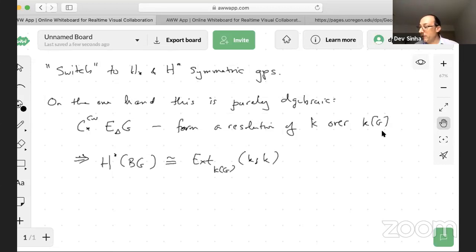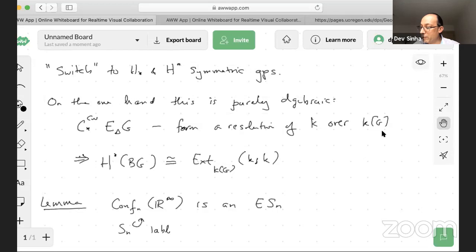But we're going to see that it helps to think geometrically, especially with these Kudo-Araki operations. And then we're going to see on the cohomology side some different geometry. So how does that go? Well, lemma or claim that if I take configurations of endpoints, and they're a lot of fun. Remember, the homology is this Poisson operad in R infinity. So let this dimension go to infinity. Then this is an ESN where we act on this by label permutation.